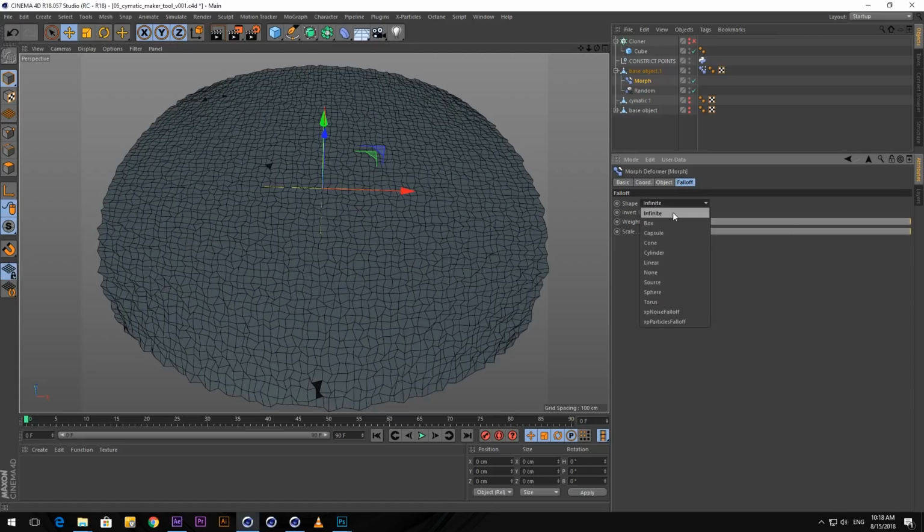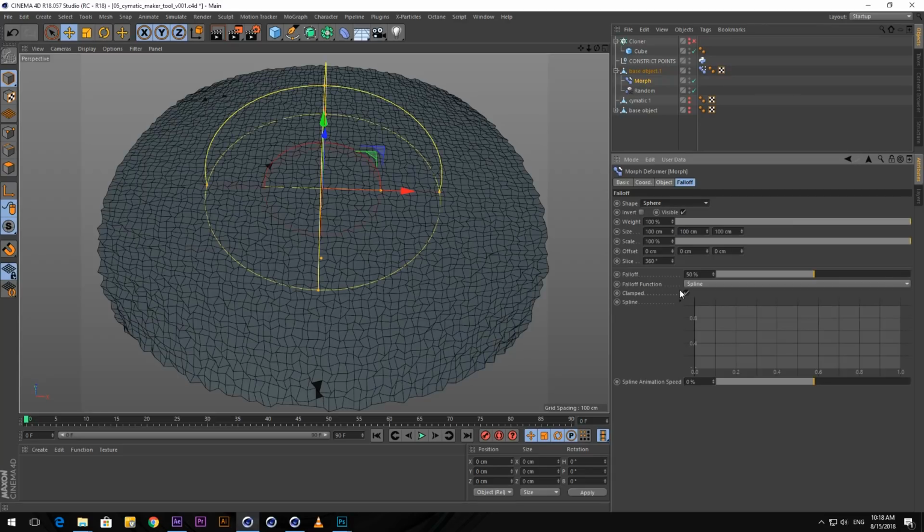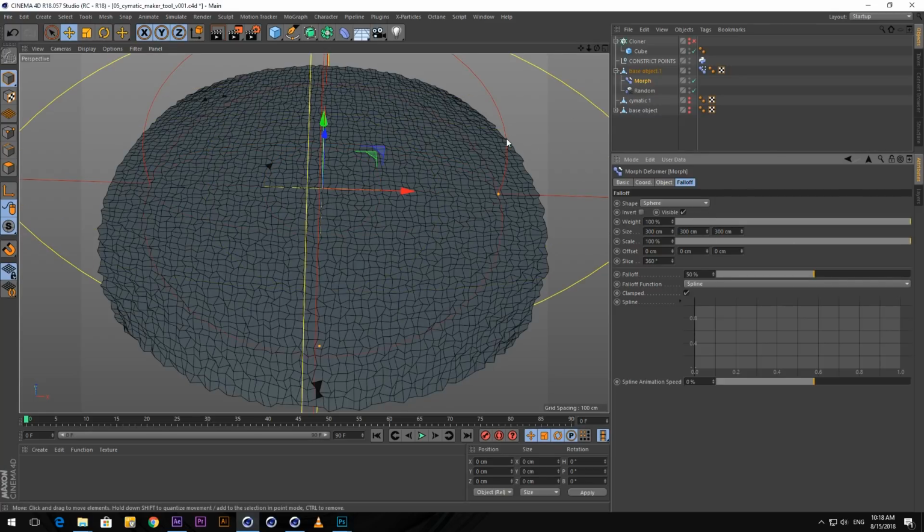So if I change this to, say, a spherical fall off, and maybe we'll make this 300 by 300 by 300. What I really want is that red sphere area to be outside of all my points. If you can see that, I'm moving that right now, and I want to make sure that it lies outside my points pretty effectively. So I'm going to say like 35% on that fall off, just so all the points are fully affected, right?